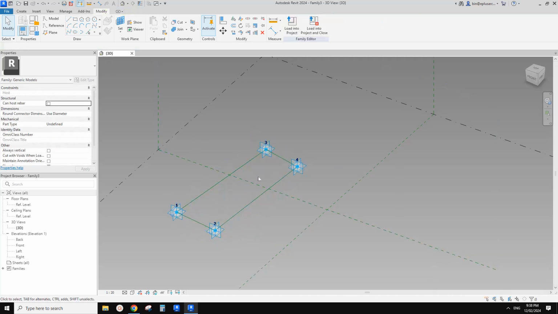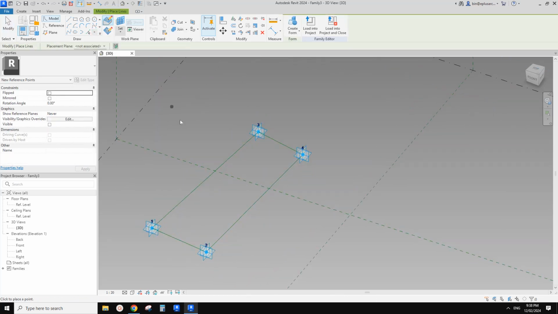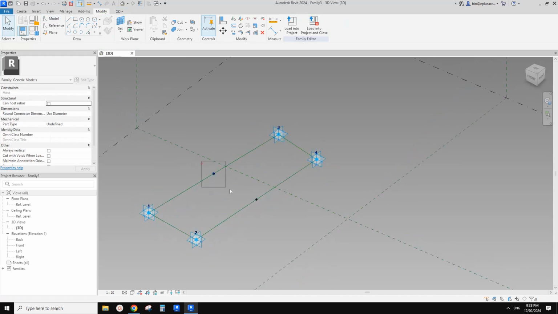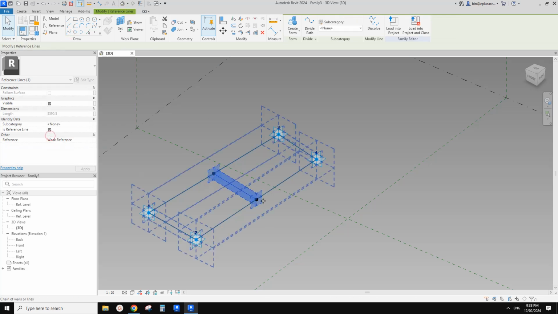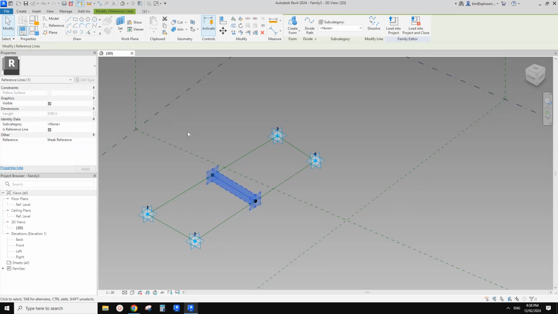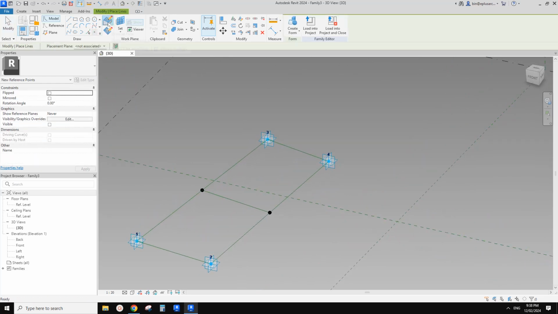Now all are reference lines, and then we need to place a point, use draw on face, and place on the midpoint here. You see this triangle. So this is the midpoint of this reference line. Do the same, or you can use SM to snap midpoint. Now we can select these two, create a reference line, create a spline through points, and then make it reference line. Now we're going to place a point, use draw on face, and place on this midpoint.